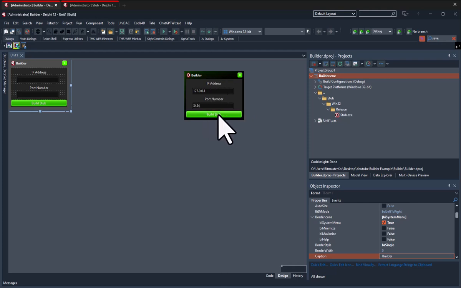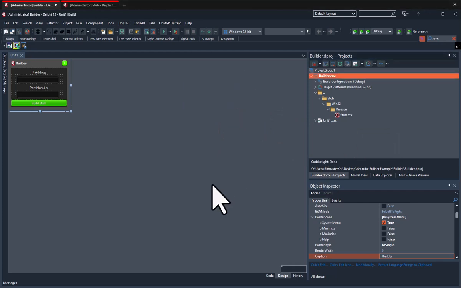We're going to go ahead and build the stub. So the two steps that this thing is going to do is reach up into its resources, pull out the stub and save it to the hard drive, then inject settings into that stub's executable resources. And it's injecting this and this and a pipe in between them, which you don't see because it's in code. But we're going to click build stub. And as you can see, it says settings were embedded successfully.